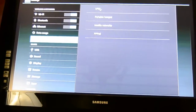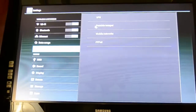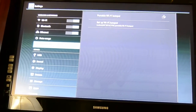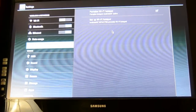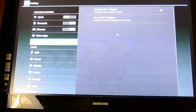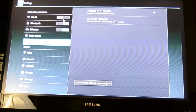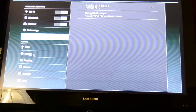Here, if we go to the more settings, you'll have different network options that you can edit if you so choose. But right here, the one we're going to discuss is the portable hotspot. Click on it, turn it on, and you'll be able to connect your device. And although we do not have our Ethernet hooked up, we're using Wi-Fi, so we're going to leave this off for the moment and use our Wi-Fi.